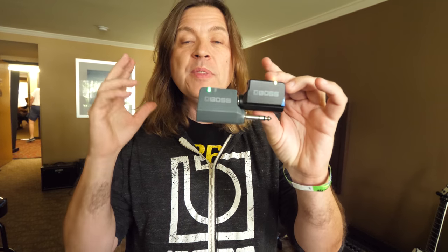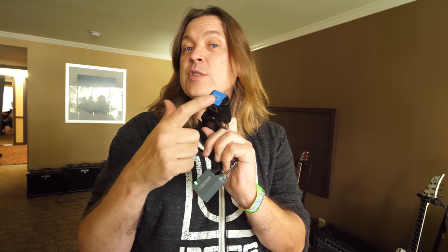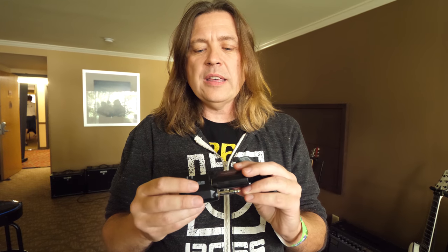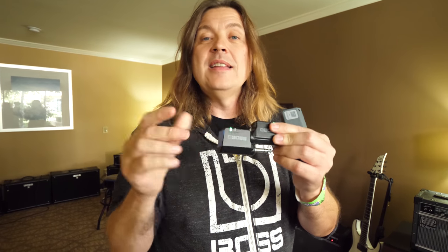The WL-20 does auto-identification so there are no physical channel-select buttons — you just plug them in, they blink for a minute to figure out which channels are good, and then you plug in your guitar. There's also a pedal version. We're excited about that. Additionally, a lot of people have been really excited about the JV-2 pedal — a collaboration with Josh from JHS, combining our classic BD-2 Blue Driver with an Angry Charlie inside it, so it's called the Angry Driver.